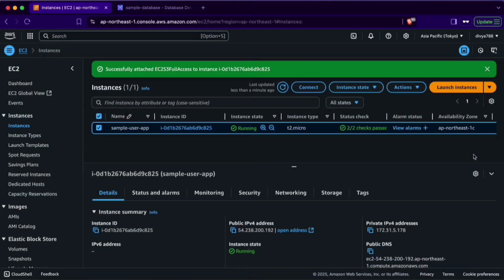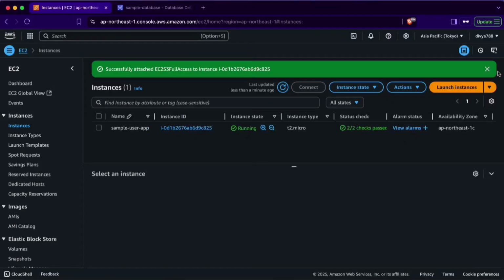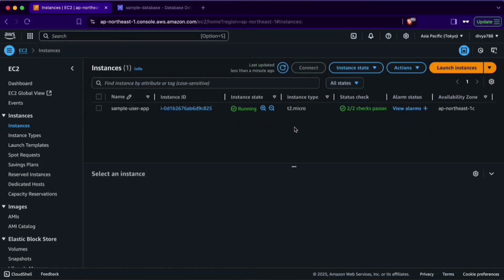Now this instance has the full access to S3 service. S3 commands when run inside this EC2 instance will be working successfully. No credential issue or authentication issue will be arising. So this EC2 instance is set up, database is also set up. Now we can proceed to the next step.